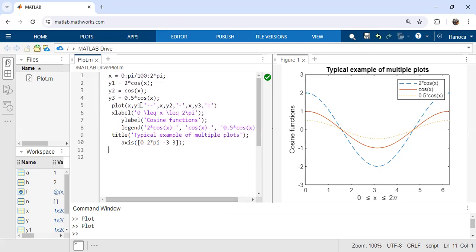Here you can see the line styles: discontinuous line, continuous line, and the dotted line. That is by using this one. Okay, now we will go for the next program.